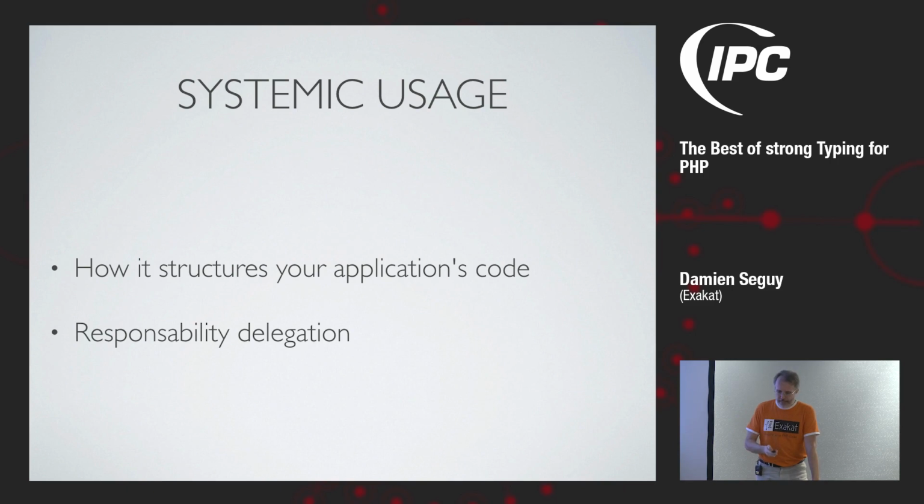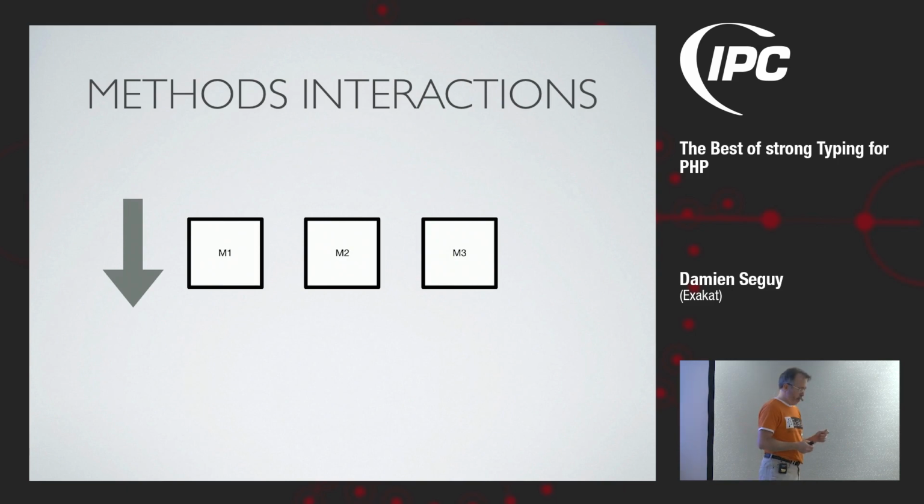So let me start with something very simple, just to start giving you an idea of the problem we have here. This is very abstract, but this is a framework. Stay with me a moment. This is a framework which has a certain number of classes, but the classes are only available through 3 methods, M1, M2, and M3. As you can see, someone worked on documentation. It's extremely clear. Right? So it's a very special framework at the moment. We will make it more real later, but I want to use it so it's simple enough and you understand the different impact of type-hinting in the code.